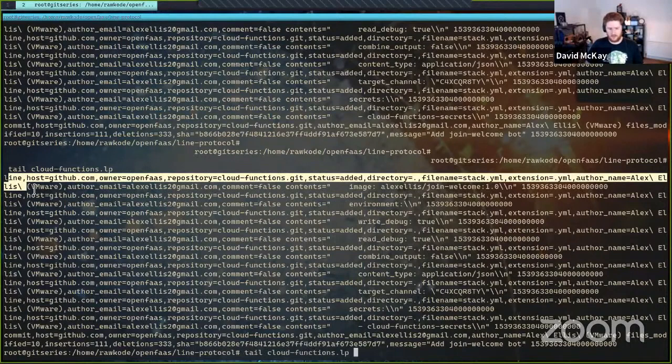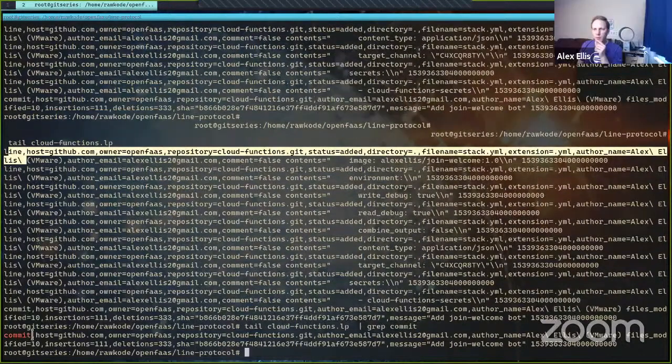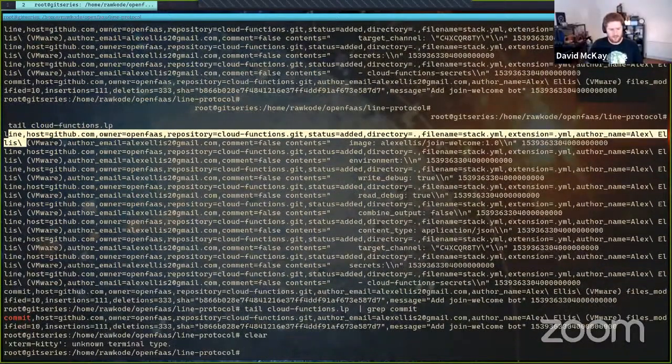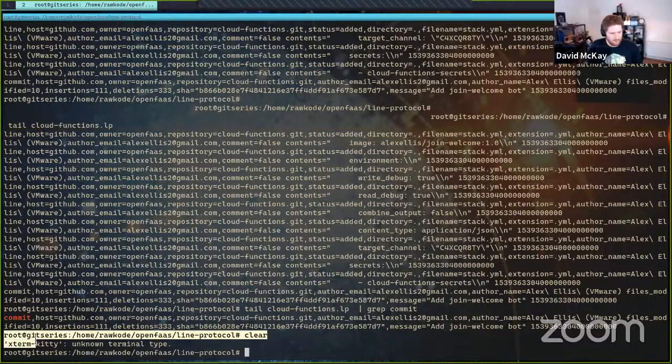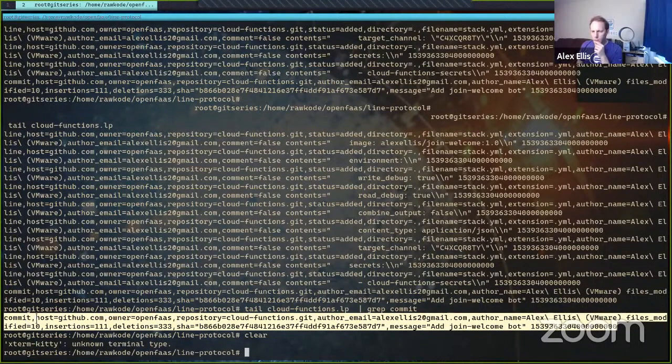Yes. Because this is the line, we won't see it there. But if we grep on commit, just above there's a word that says commit. Because this is a VM, I can't seem to clear anything, or maybe this is just a Google Cloud thing. But let's just try and highlight this. So we do have a commit here.